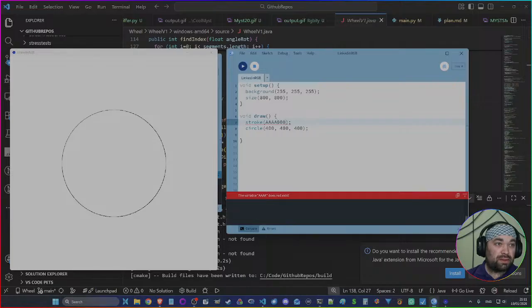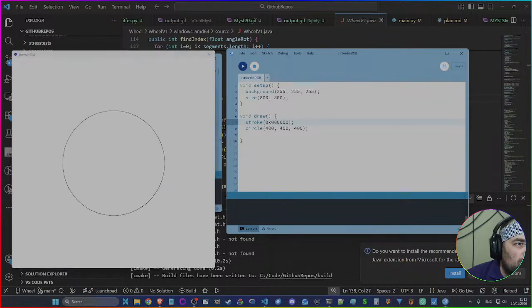Does that work? Variable does not exist. No, it's not supposed to be a variable. How do you do it? Oh, 0x. Does that work? It's gone. Okay.